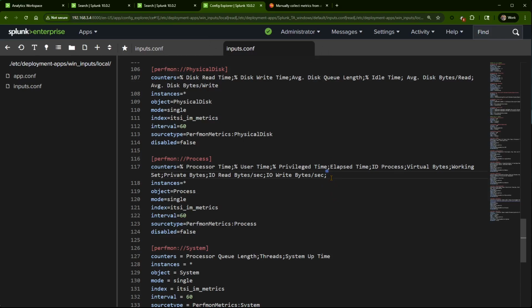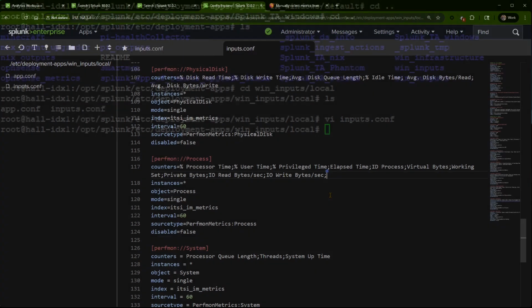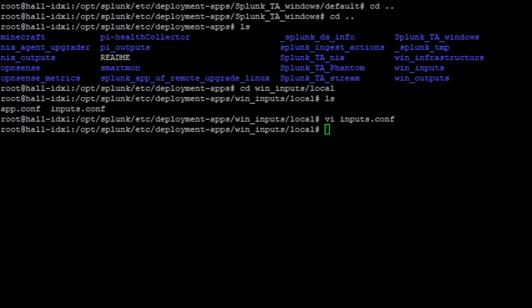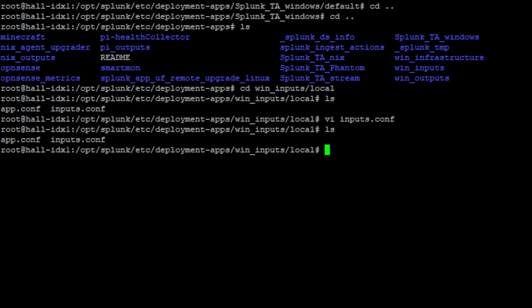And now, after I put this one in, I may play with my computer here at the house and see if there's any others. I may just load all the counters up that are in the default and see what else I get, or I may just load one up at a time and see if any of them break. I mean, that's testing that you can do yourself. But here I'm actually going to switch over to my Splunk indexer, which is also my deployment server. And yeah, VI. I'm already in the Win inputs local folder, and I'm going to run VI on the inputs.conf file.